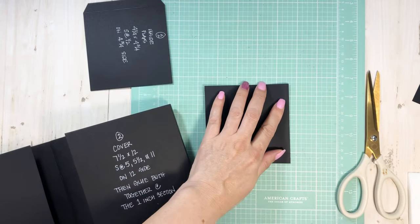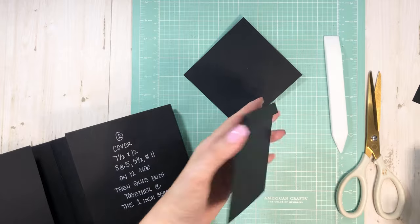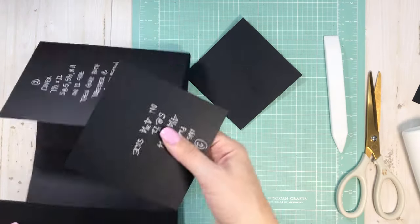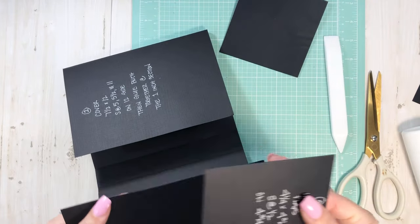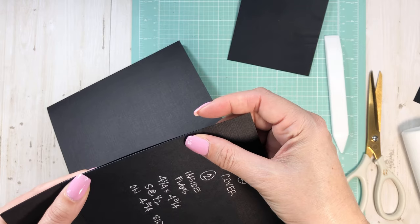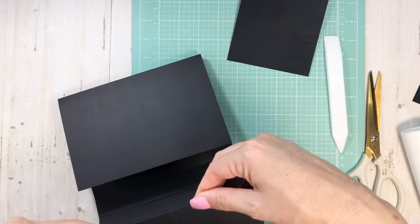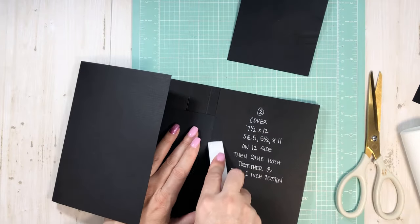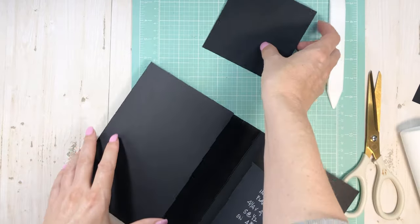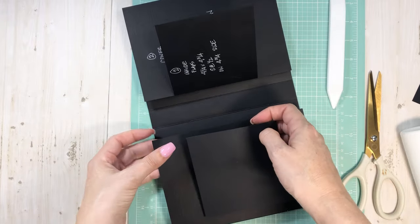So we're going to stick these two inside flaps on. Remember you need two of these. I use art glitter glue from Country Craft Creations, which I think you can still order. You might be able to still order it because I think she found a way to keep it warm when shipping. But definitely if you are in Utah you have the ability to go to the store. Another poll: who would actually go to the store if a designer was flown in to teach a class? I'm just curious.